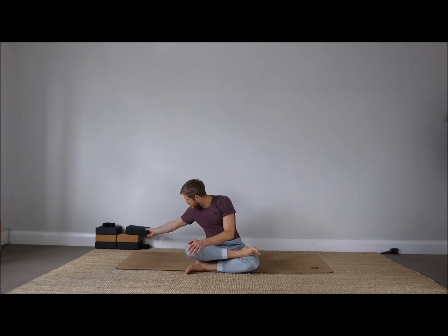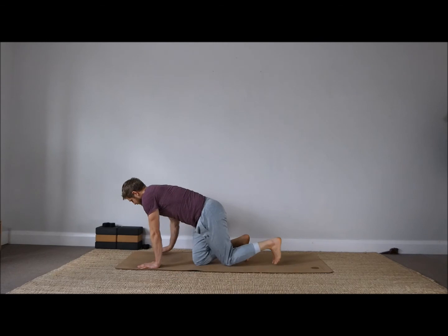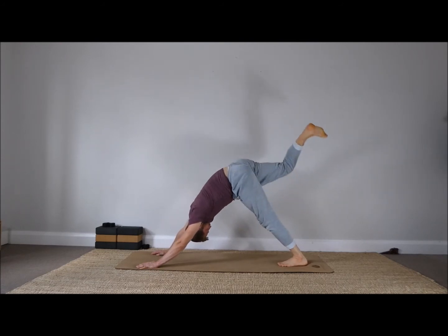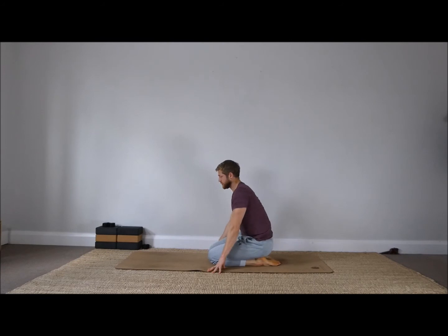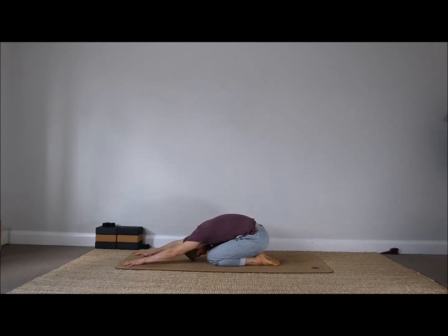Keep that breath lengthened. The next stretch is hero pose or saddle — there are different intensities available. Take the feet in line with the knees and try to sit your bum back down in between the feet. For many people that might be too intense, so you can sit down onto a block or two blocks — whatever feels comfortable. Come into the kneeling position, then drop into child's pose with the knees narrow, heels right underneath the seat bones, arms stretched towards the front of the mat, sinking into the floor.